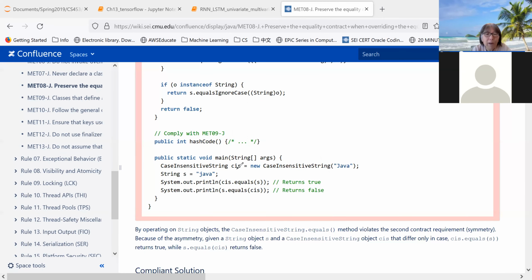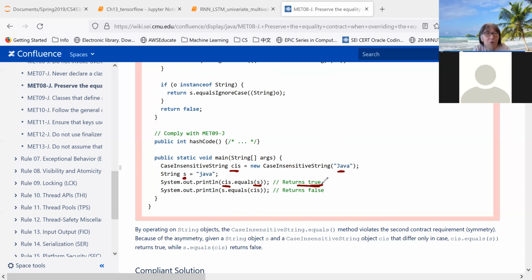Then in main, we create an object of that case-insensitive string class. Here you have a string "Java", and this is also "Java". Then I call cis.equals(s). Is this going to be true? Yes, this is going to return true.